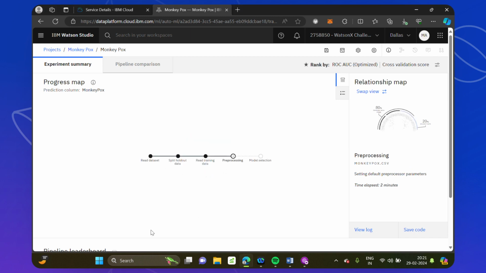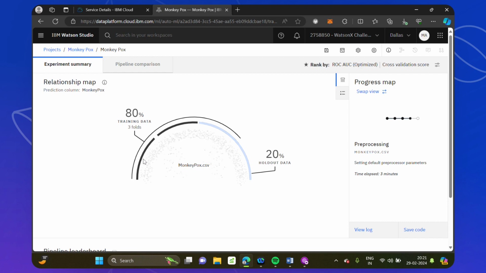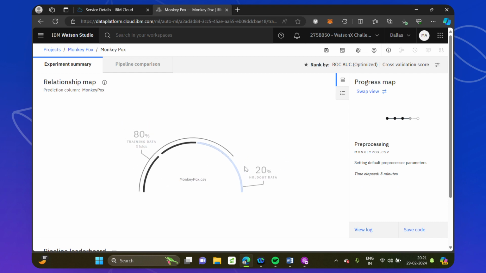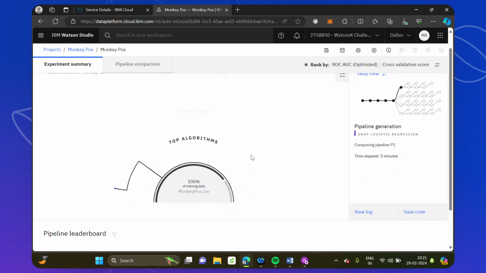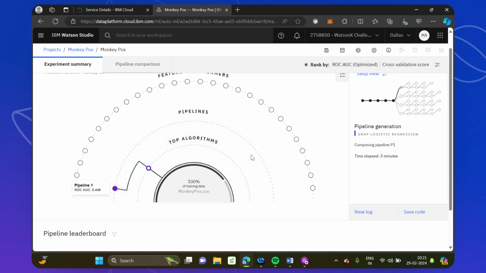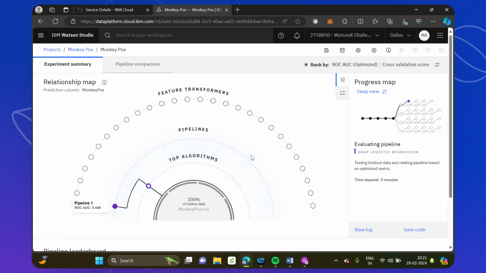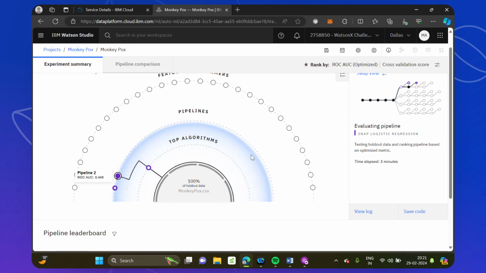Now see, the data has already been read, and if we swap the view, it shows that 80% is training data and 20% is holdout data. Now it is selecting the algorithms. Approximately 3 minutes it took to load the data and train it, and now the algorithms are being selected.